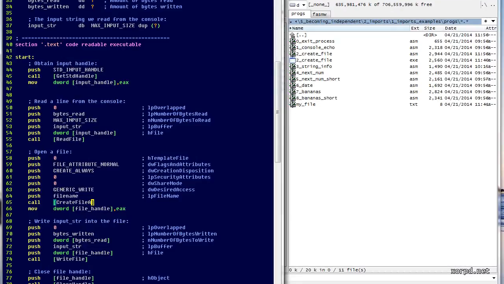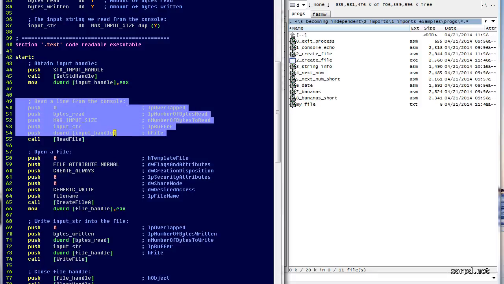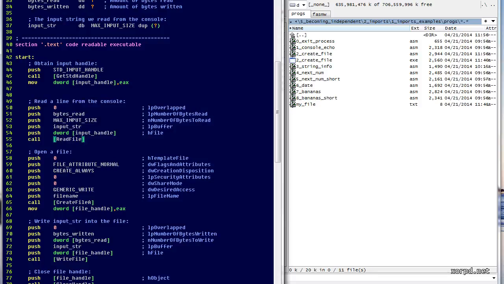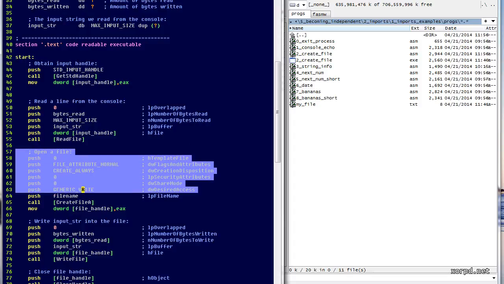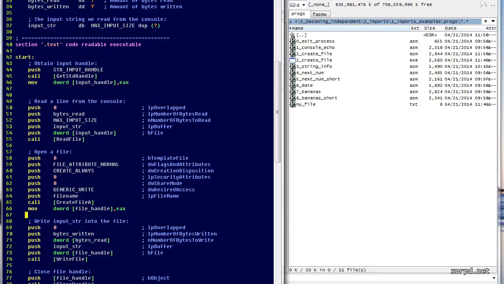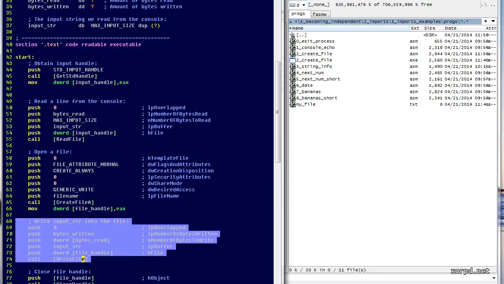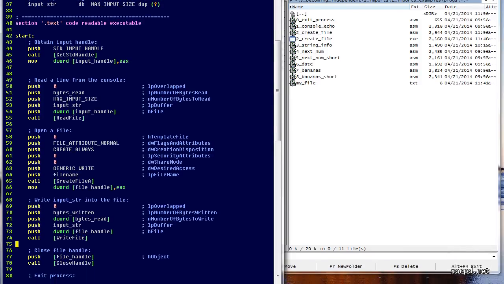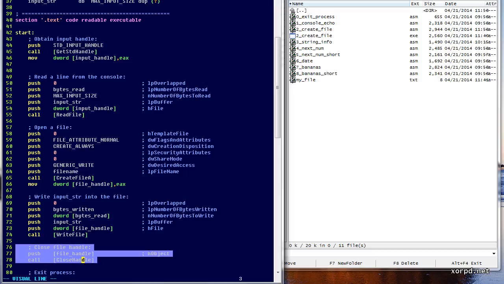Let's summarize this lesson. Our program first reads from the console. Then it opens the file. It writes to the file the string that we have just read from the console. And finally, it closes the file.